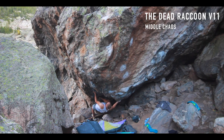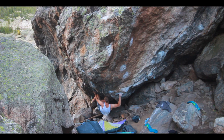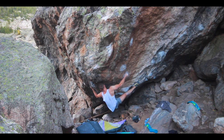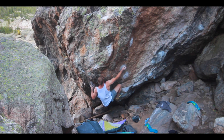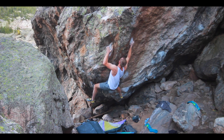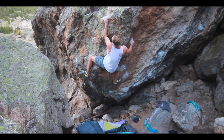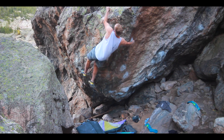Now this guy is doing it — this isn't actually me. This is a hiker I met on the trail named Jason. And he wanted to try out rock climbing, so I took him up to this boulder. And he was able to get it done pretty quickly, which is impressive for going out and climbing for your first time. I thought it's a pretty hard V11. And he was kind of sloppy at the end, as you can see, trying a little too hard. But still pretty impressive for someone who had never touched rock before, or even plastic for that matter. That was really cool to watch him do it. I was really happy for him.